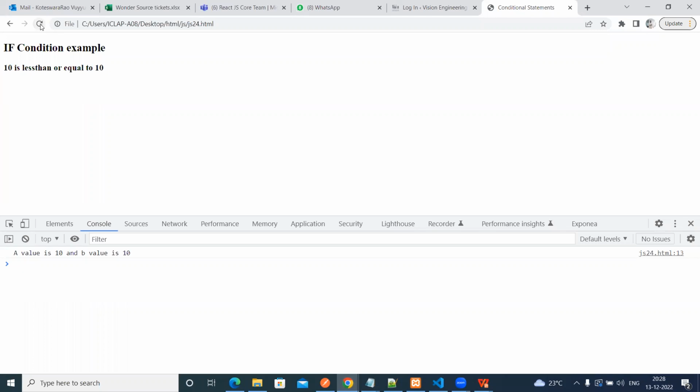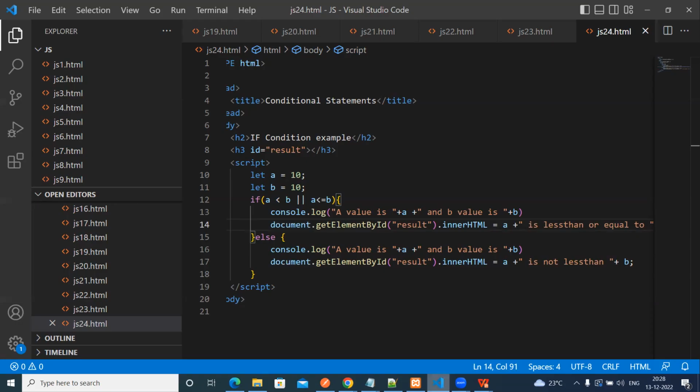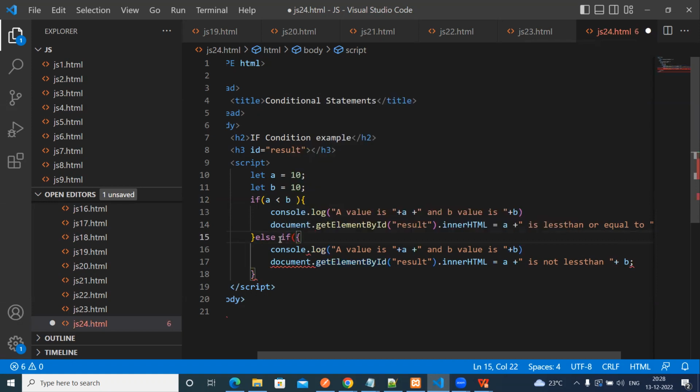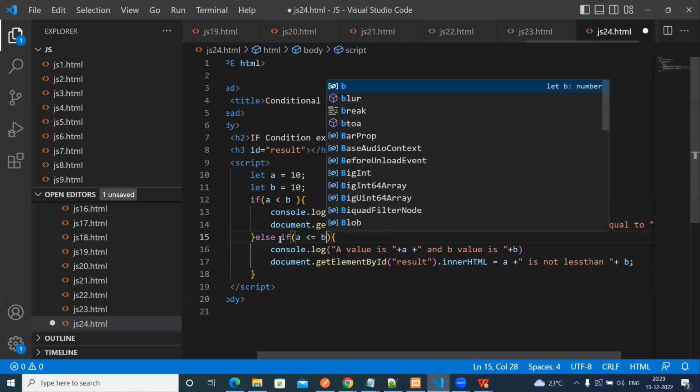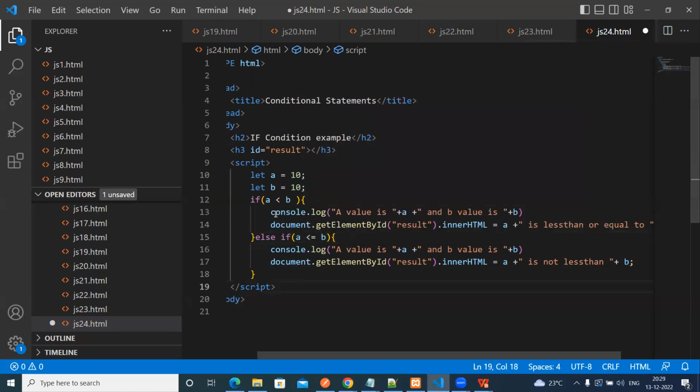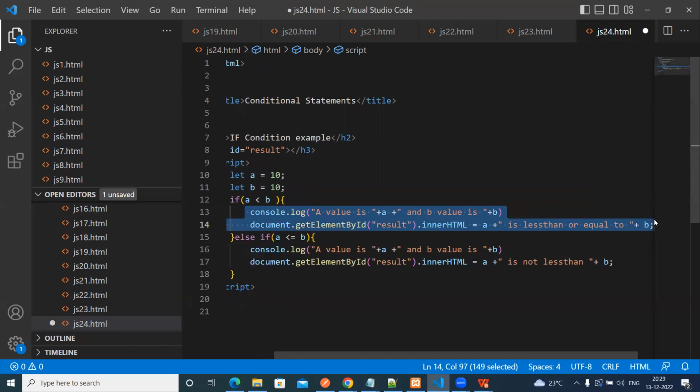Okay, so this way we can write the if statement. Or if you want to stop this here, also else if we can use the condition here. Okay, else if, so then inside a is less than or equal to b, you can execute this statement here.